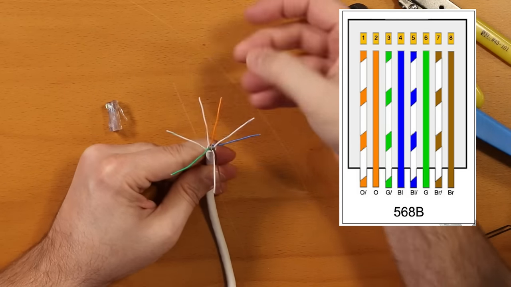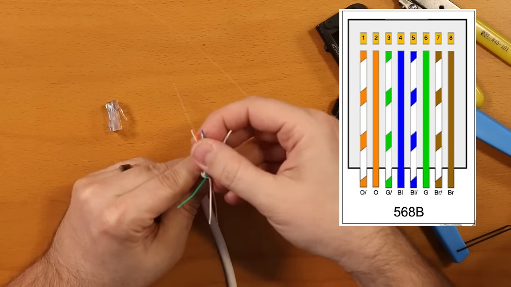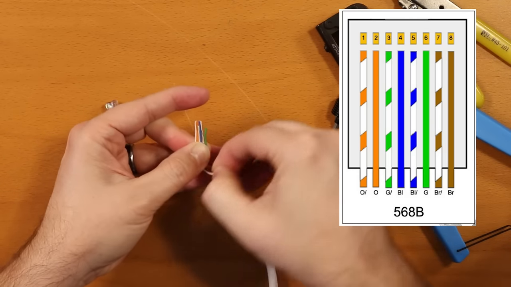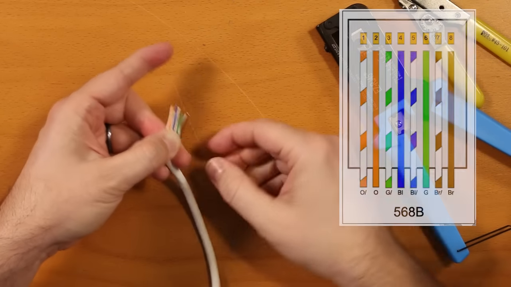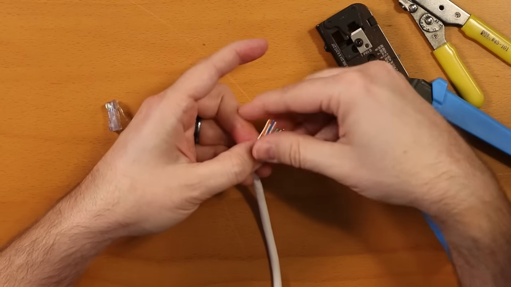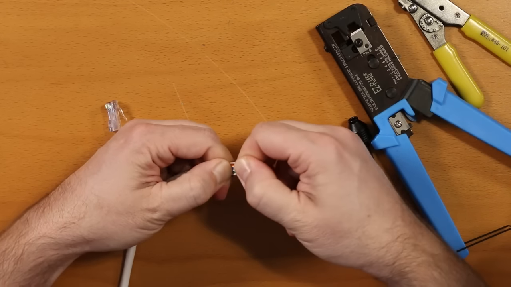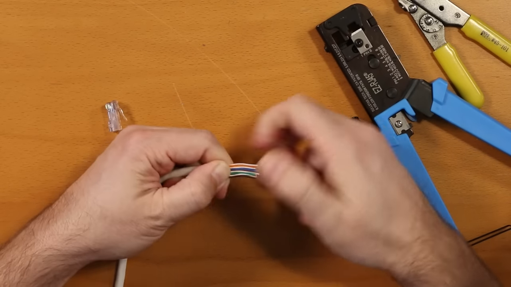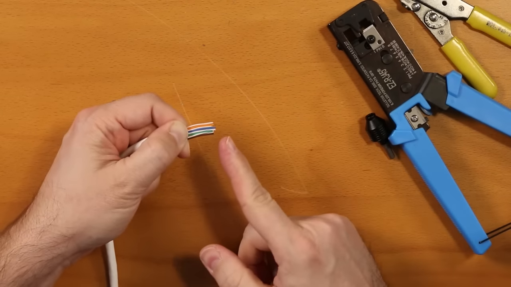All right, so we're gonna do white orange, orange, white green, then blue, then we wanna do white blue, then green, then white brown, then brown. And so what I'm doing here is I'm just kinda getting them generally in order. Now, they're not perfectly straight yet or anything like that, but they're in order, and so I wanna hold them real tight, and I kinda just pull them out like this, and then I wave them up and down a little bit. Sometimes I'll go side to side a little bit. What I'm trying to do here is just straighten them out so that they're all right next to each other and in the correct order.